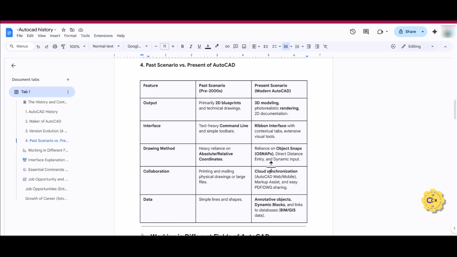Okay. Meanwhile, I have a question for you. Earlier we had only drafter paper and a T-scale pencil. Let's see, I have a paper of A3 size or A4 size. You will get to know what the size of A3 paper or A1 paper or A0 paper is. I have to draw a 1 kilometer layout in that. Does anyone have any idea how we can draw these things on paper?